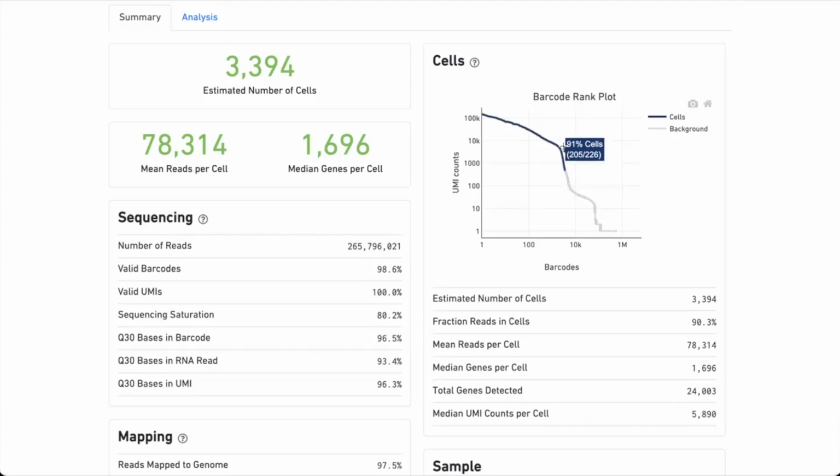There are other methods to put them at the knee, as they call it, or at the inflection. So this is not really clear. I would say it's better to include a bit too much that you're not certain about and do later filtering than to put it too high up here and remove something interesting. Okay. Did that answer your question?